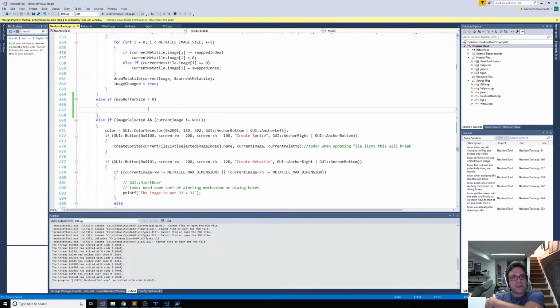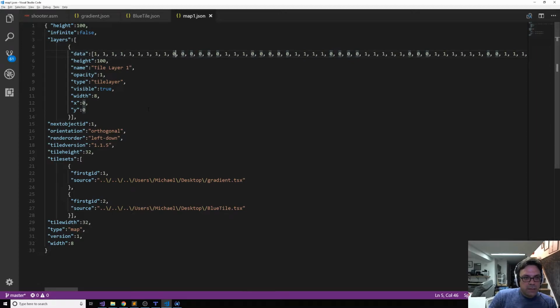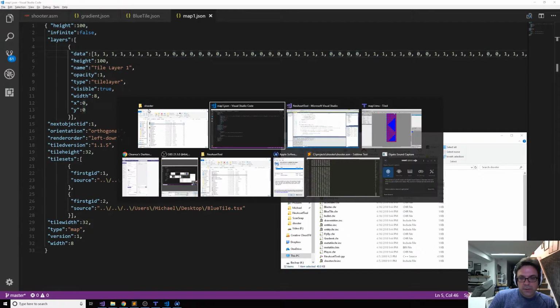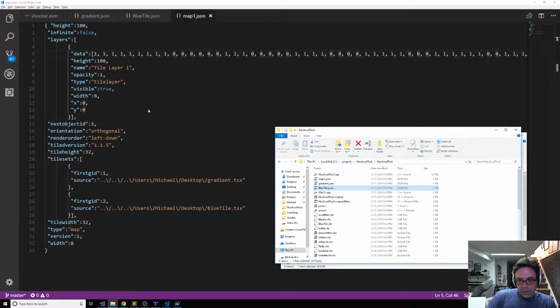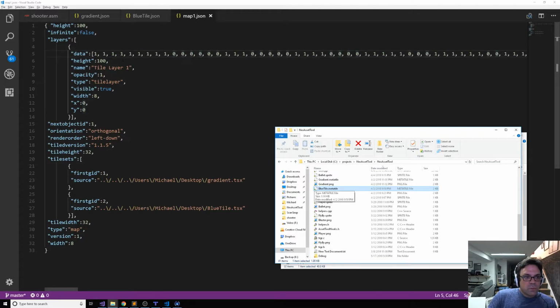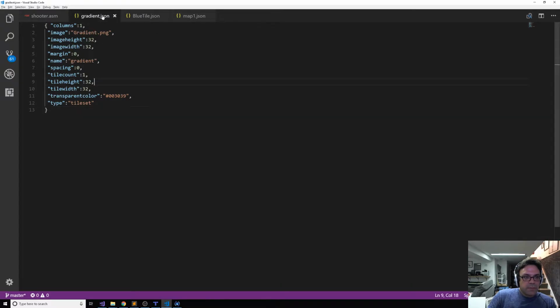So this becomes a little more complicated now, even just to draw the map that we've loaded, because we need to find and correlate the tile sets in the map file to whatever we have in the asset folder. So we have to look for corresponding .metatile files, essentially. It might be worth, instead of working directly with the PNG, to create the metatile, maybe using the tile set. I don't know. I'm not convinced either way on that one.